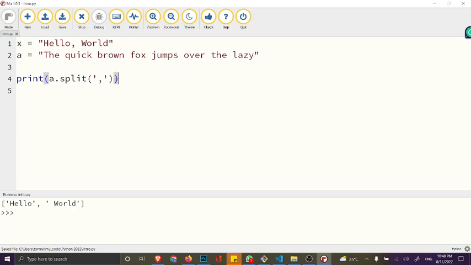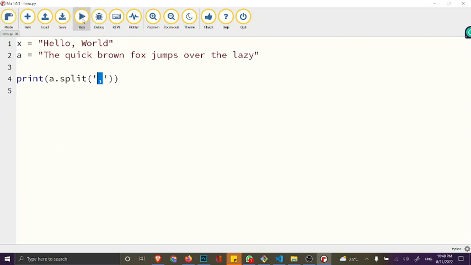Now, what we want to use for separating is the delimiter we are looking for, this separation. Anywhere we see this, we want it to be split. We can actually use a white space, anywhere we see white space. Now, if we run this, look at what the result will look like.